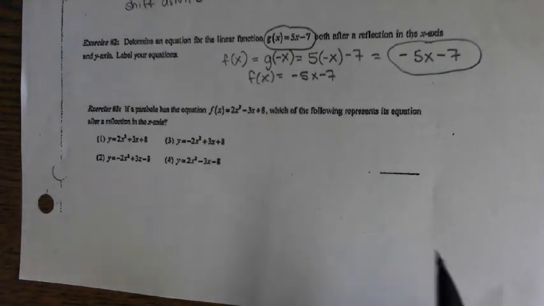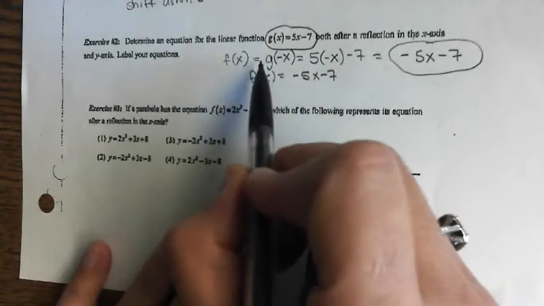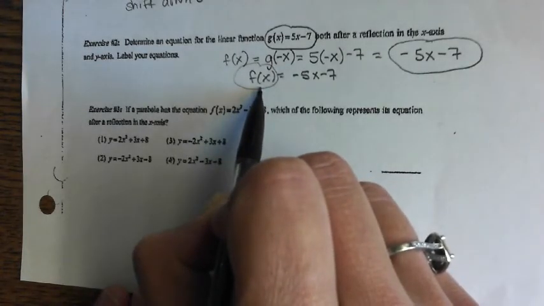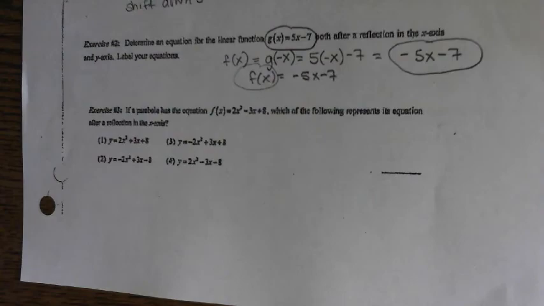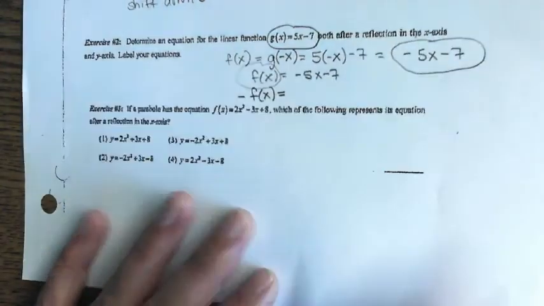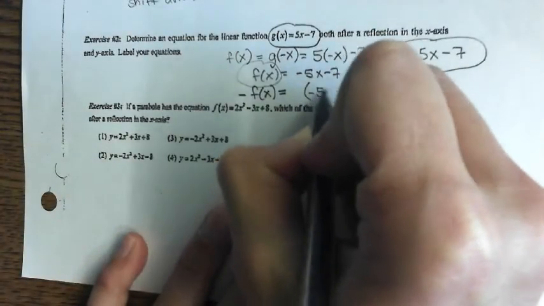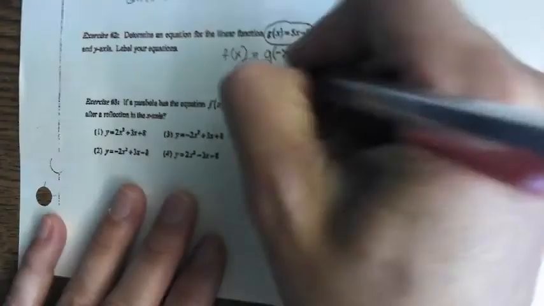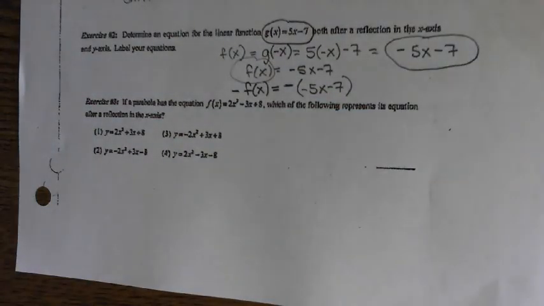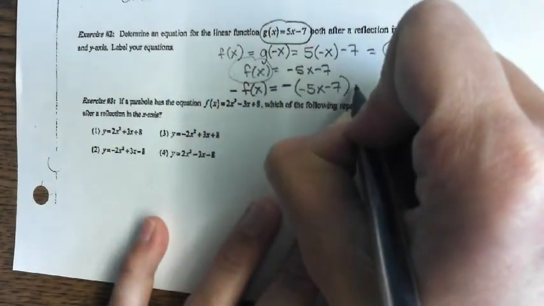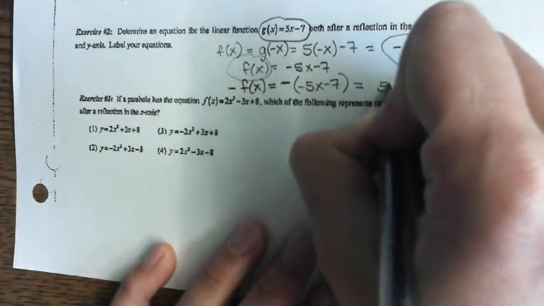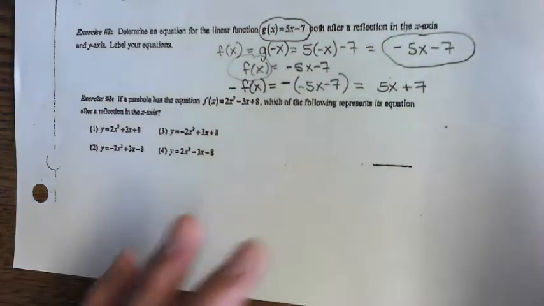Now, I'm going to pick up where we left off with the f of x function. If I want to flip something vertically, what do I do to this? You make it a negative out in front, exactly. So you make it negative f of x, which really you're just going to take your negative 5x minus 7, and it's a binomial, so lock it up in parentheses, and we're going to negate that out in front. And when you do that, it's going to bring us to positive 5x plus 7.